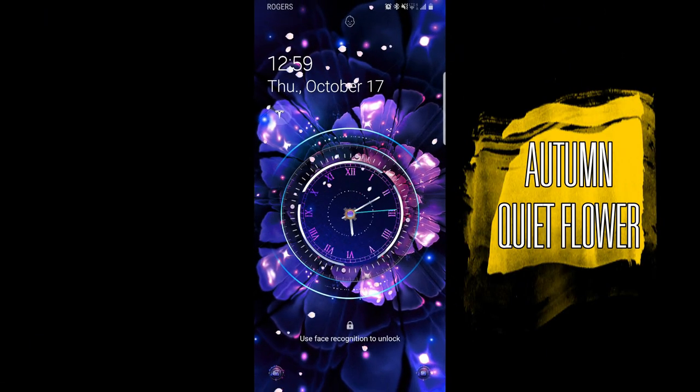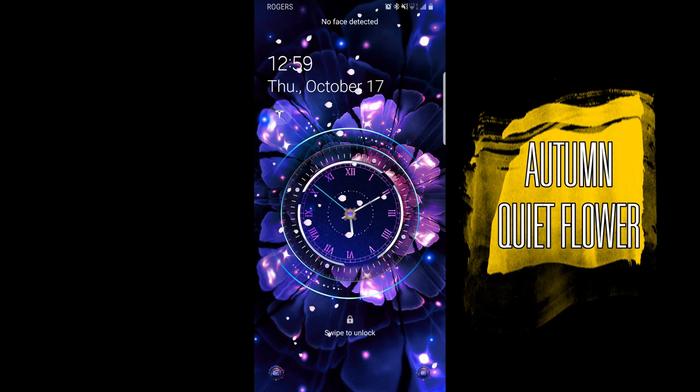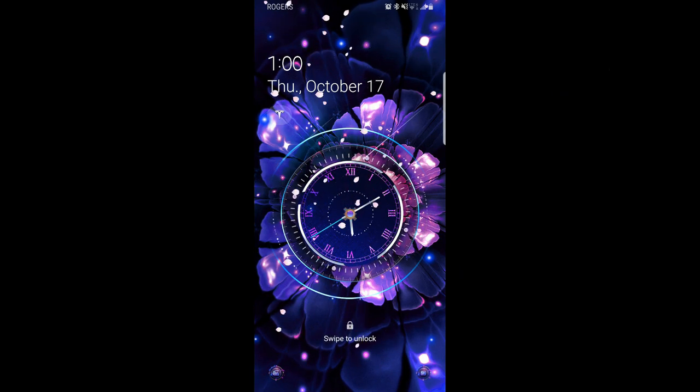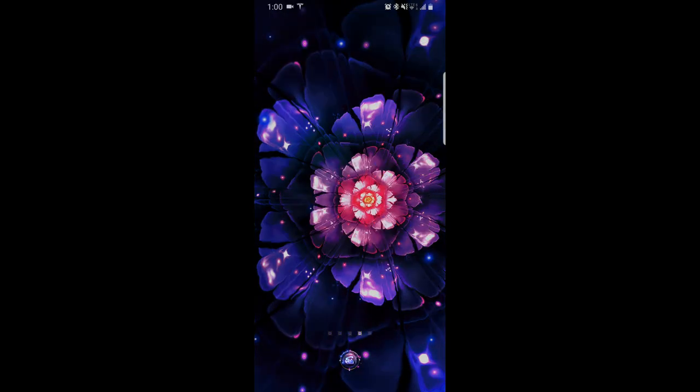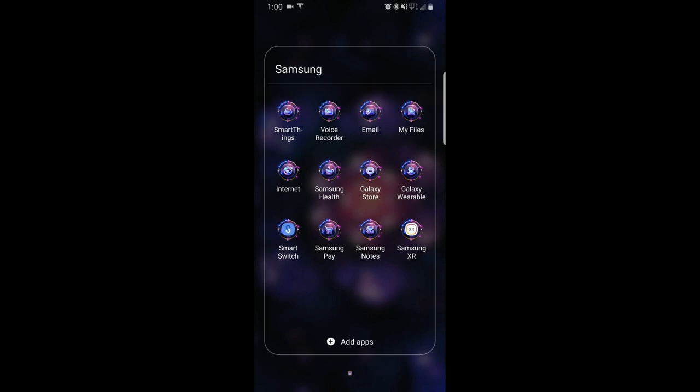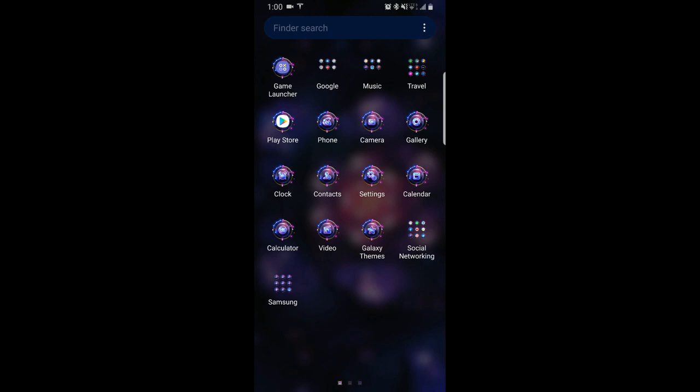Alright guys, next up is this fall inspired theme, which is set in this vibrant purple color scheme, and it has that animated lock screen which kind of resembles falling leaves over top of a clock and an equally colorful flower. Again, we have a darker tone theme here, but you get some flashes of bright light around some of those flowers' petals, plus all the icons have this purple glow to them and they're set in this bubble style. Plus, the phone and the messages areas are all set in different purple tones and accents, so you get some nice blending and consistency here against that main background.